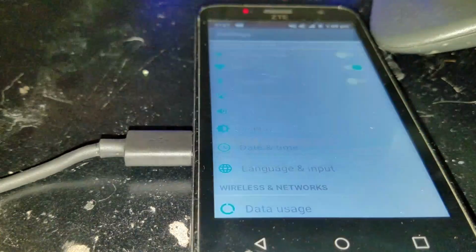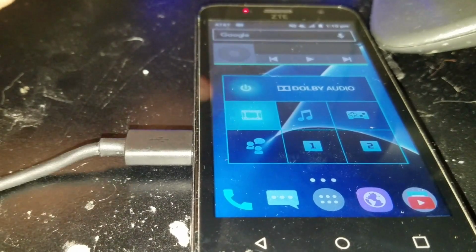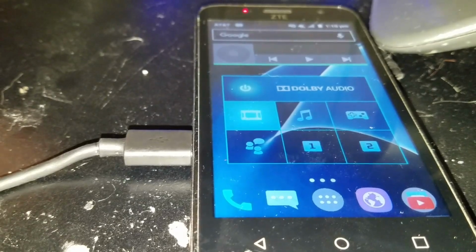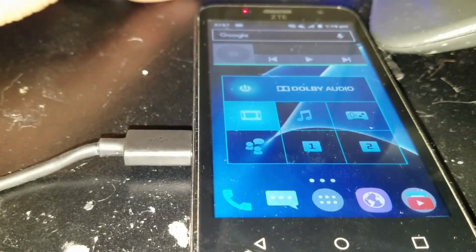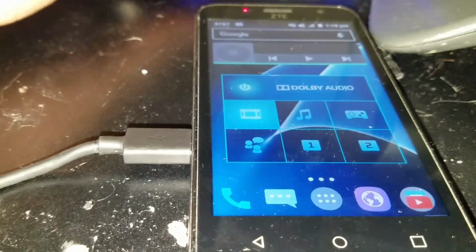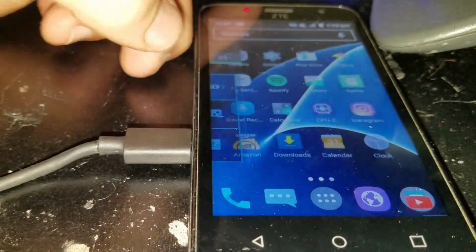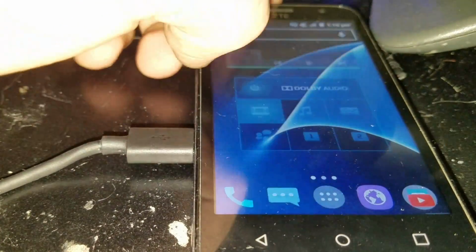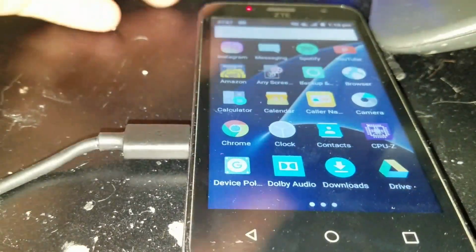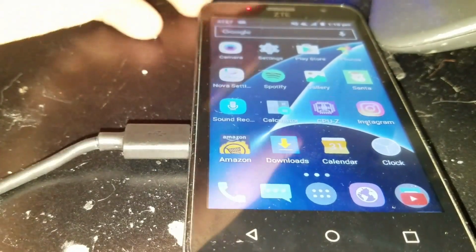And honestly, my opinion, if this and the S7 were put next to each other, there's not a huge gap of technology. Other than the fact Samsung obviously is twice as powerful, has 4 times the RAM, and an OLED screen. This is running just kind of a cheesy LCD, but it has nice touch on it. It's pretty snappy for the most part. I'm not having any problems with snappiness.